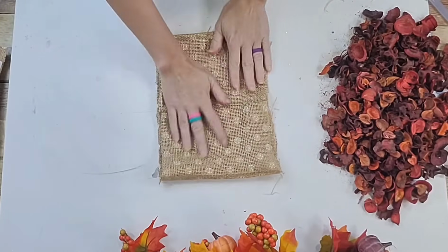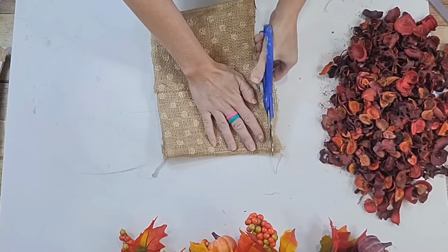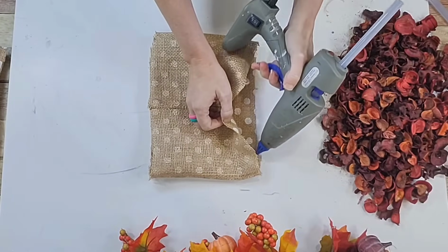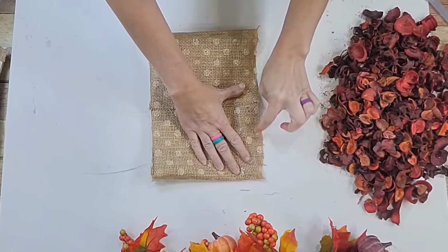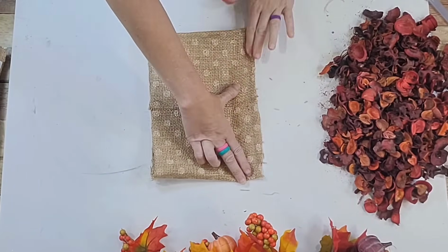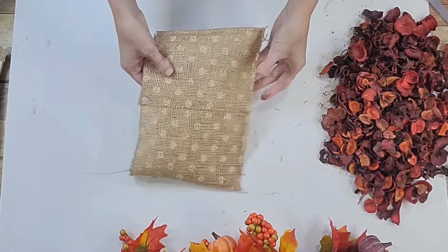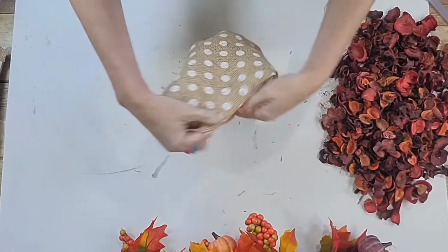So once I get it folded inside out, I am then going to trim it up a little bit, make it a little bit straighter, and then I'm just going to use some hot glue along that one end. Once that is done, I will press it together firmly, and once it is dry, I will flip it right side out. You want to wait until it is dry, otherwise you'll have a nasty gluey mess on your hands, literally probably on your hands, and we don't want that.